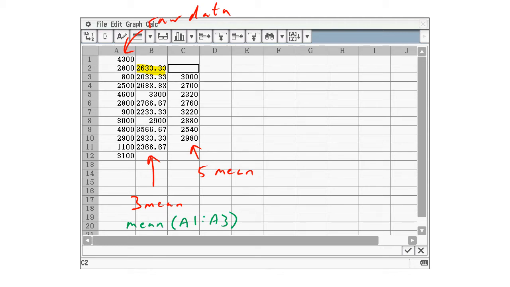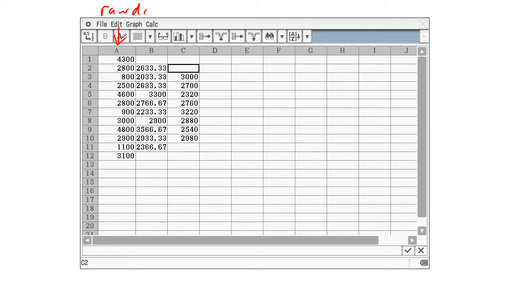So same thing happened when we did 5 mean. So 5 mean, you just did this cell this time, and for that cell you had to say mean is A1 to A5 because it's a 5 mean, and then you go to Edit, Fill Range, and fill down. Remembering, of course, that this cell and this cell remain empty, and so do these two cells. These are the lossy bits of your cells. All right, before I go on and do the trickier ones, I thought I'd explain what we're up to so far. Column A is just the raw data that we're going to be using each time.